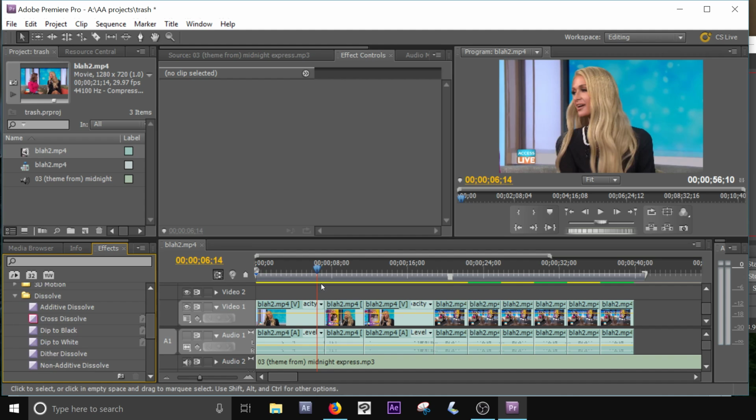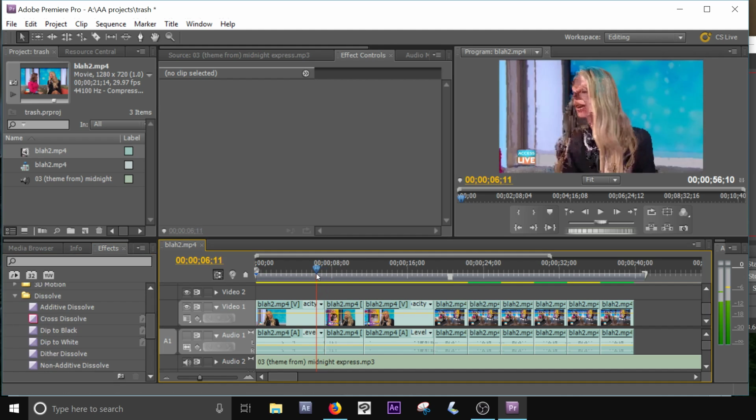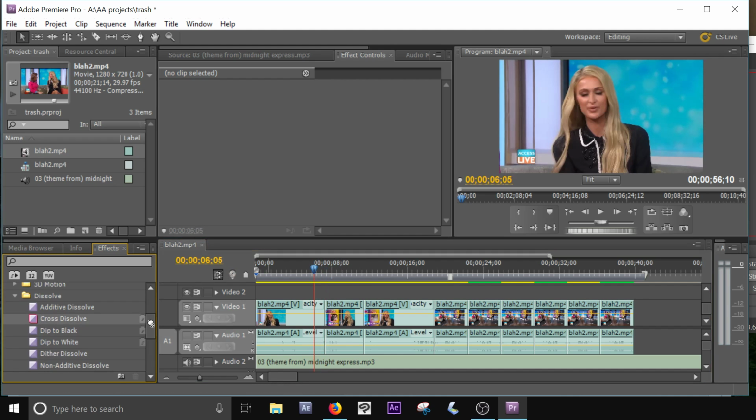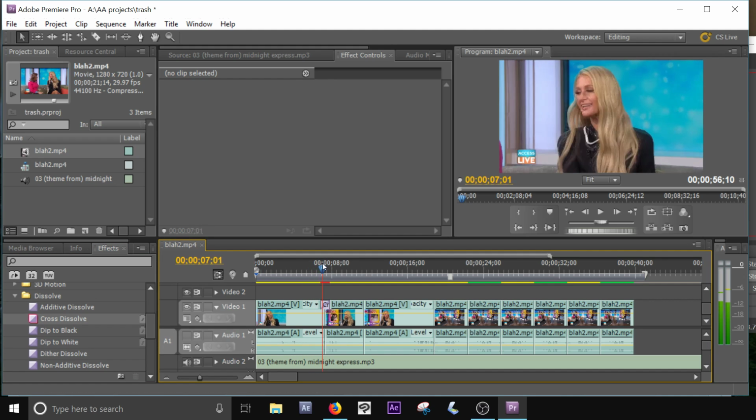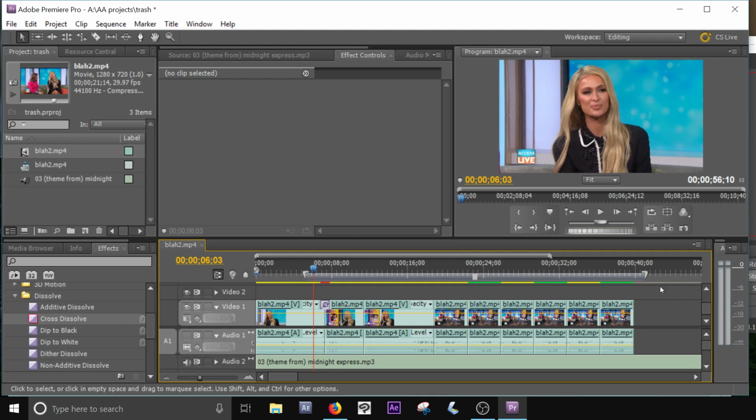I generally, if I don't do a jump edit, I just do a dissolve, and so I can add a cross dissolve. And so all you do is you grab this and you hold it over the gap between the two videos that you want, and then now you have a transition, right? A cross dissolve transition. You'll notice again that it's red, so I'm gonna make my bar smaller just to make this faster.